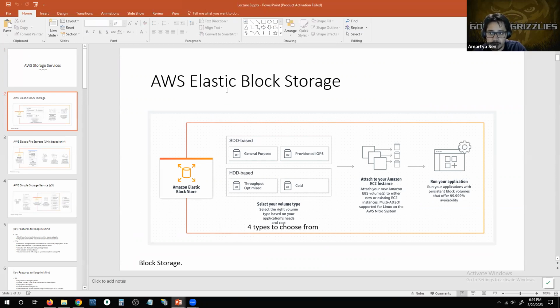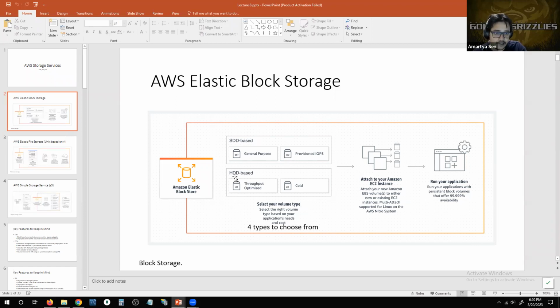So when we look into Elastic Block Store, you get four options with respect to what type of storage volume you want to associate with the EC2 instances that you're going to launch within a particular public subnet inside your VPC architecture, right? The default one you get is general purpose, referred to as GP3, which is an SSD. Then you have the ones tailor-made for input-output operations per second, or IOPS. Those volumes are categorized using IO2, okay?